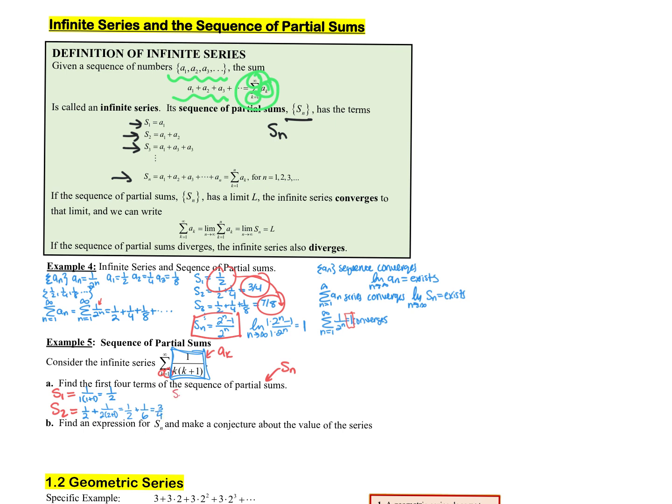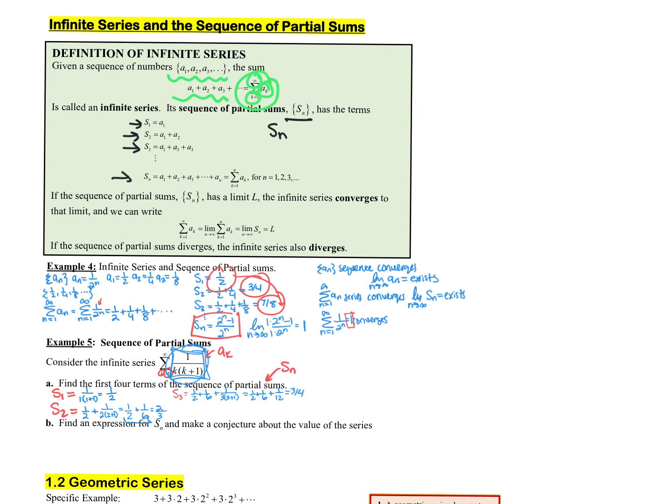So then S sub 3 will be the first 3 terms added together. So we know that's 1/2, 1/6. We found that from the previous one, right? First 2 terms. And now we're going to add on the third term. So we're going to plug 3 into this. So I have 1 over 3 times 3 plus 1. So that'll be our first 2 terms, which are 1/2 plus 1/6 plus 3 times 4 is 12. Add all of that up and you'll get 4/5. I'm sorry. That's 3/4. This last one is, sorry, I can't do my math. This last one is 2/3.